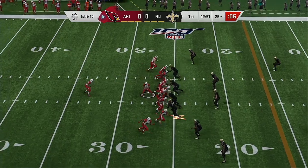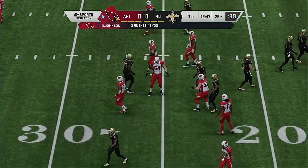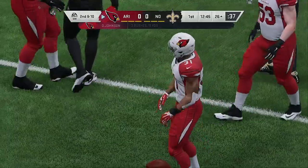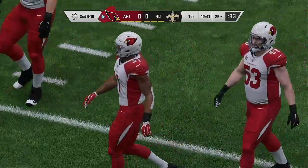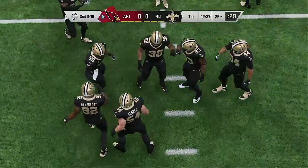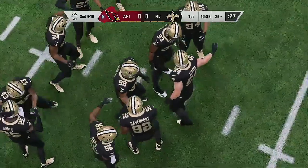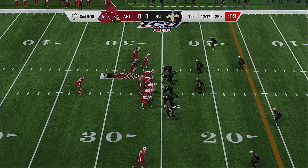Now on the heels of that run by Johnson, here's another first and 10. They're going to be stopped up on this first down run. He might have gotten back to the line of scrimmage, but that's it. Call it no gain on the play, and it'll be second down. Well, if you look where that play starts, O-line versus D-line, that was a battle won by the D-line. Yeah, and oftentimes it's won by quickness off the ball. Who can handle the guy across from them best? On that play, the defensive line did exactly that.